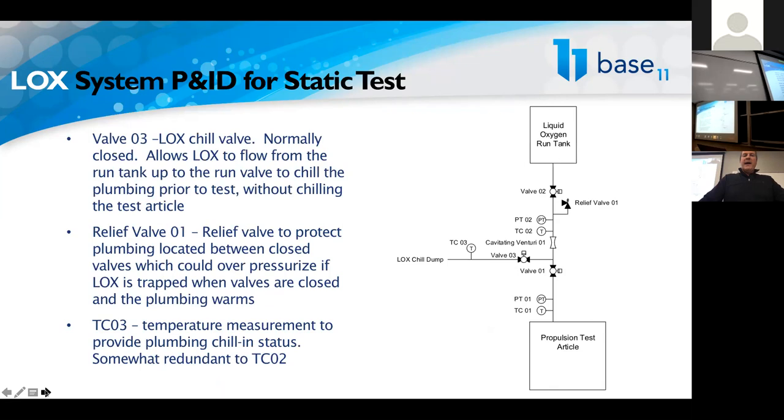Relief valve 1, the conditions for it are challenging, right? We don't want the relief valve to flow or relieve any fluid under normal operating pressures, but we need it to protect the plumbing. So we've got a distinction between our intended operating condition and the max rated pressure of our valves and tubing in the system. So we're probably going to want to set the relief valve cracking pressure to a pressure that is near the maximum of our valves and plumbing, not near the maximum of our intended operating condition.